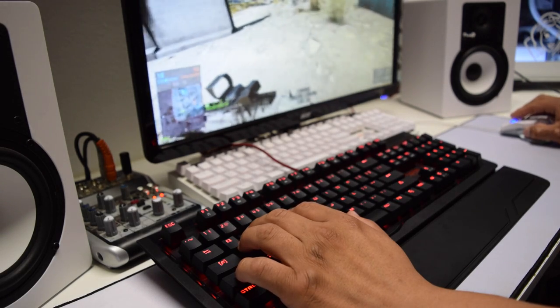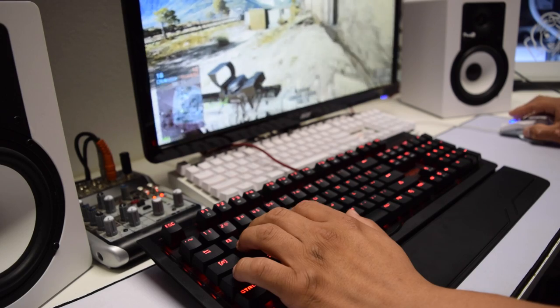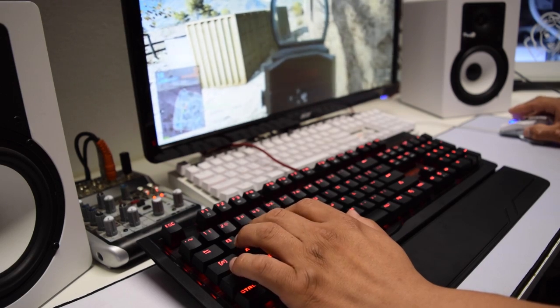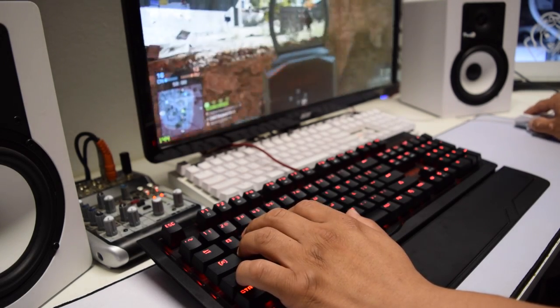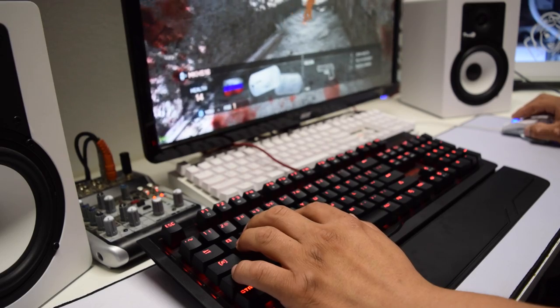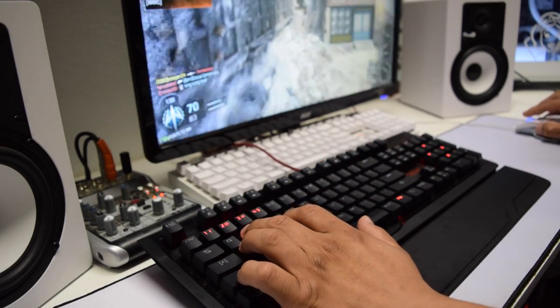When it comes to personal choice, in my opinion, I would have liked to see RGB. I would have liked to see white and white LEDs. But this keyboard right here, guys, the theme is red, black. Yeah, red and black. Anyway, so if you can live with that, guys, this keyboard is just great.